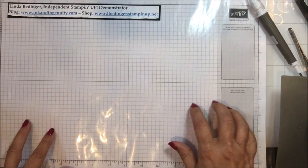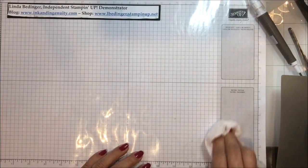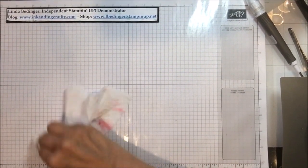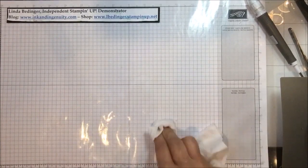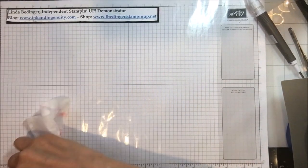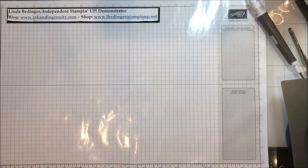Now I have my grid sheet here that I've had laminated, and again I pour a little bit of alcohol out on this, and I've got glue kind of all over this mat, and I find that just a little bit of elbow grease and a little bit of alcohol will clean up 90% of the glue that's on my mat here, and then it's nice and clean. And for some reason, I'm one of those people, I get glue everywhere all the time, so I clean up my mat all the time. And then the alcohol dries so nice and fast, then I have a nice surface to go back to work on here, and it doesn't have any glue residue on it.